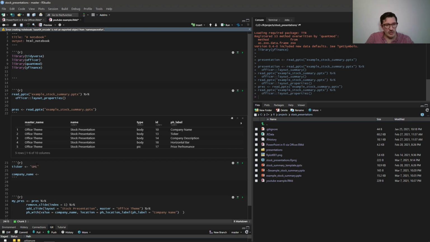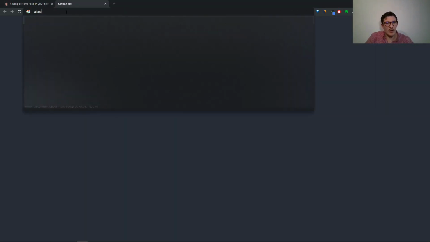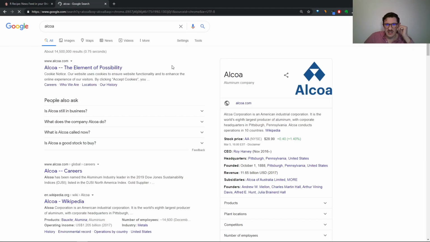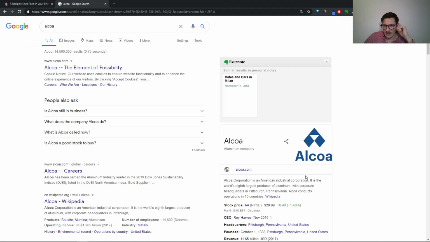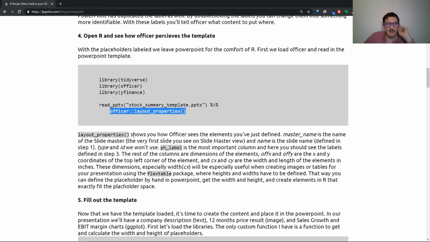I can do GameStop here, but Apple, Microsoft, those are the usual ones. Let's do something old school like Alcoa. What was the Alcoa ticker? AA. Okay. Industrials, they make aluminum, right? Okay, let's do a presentation about Alcoa.